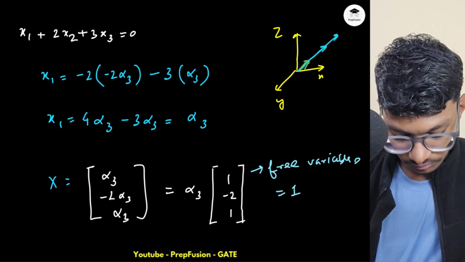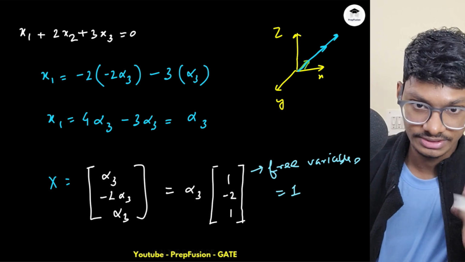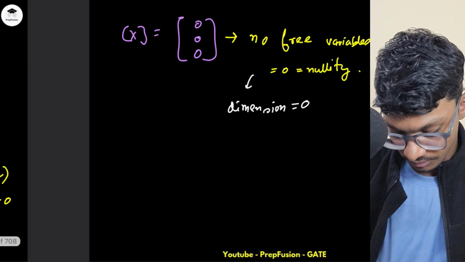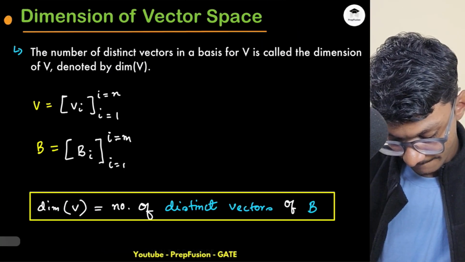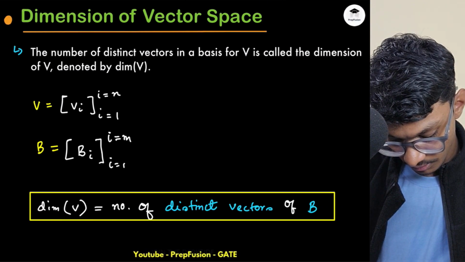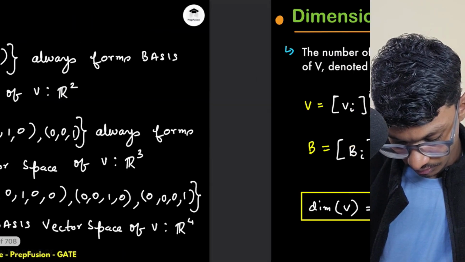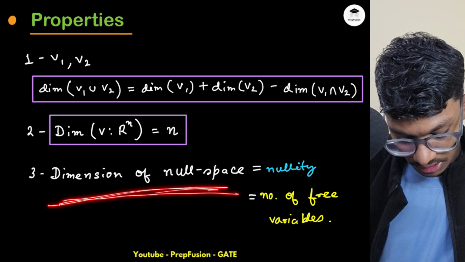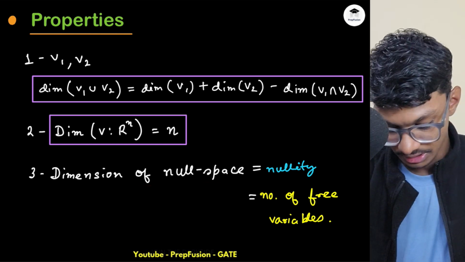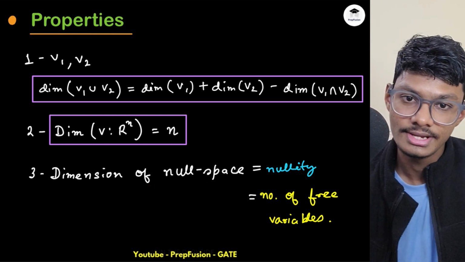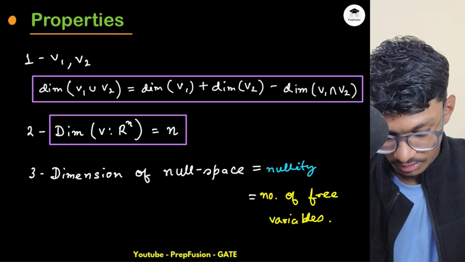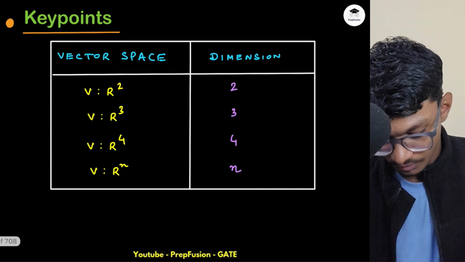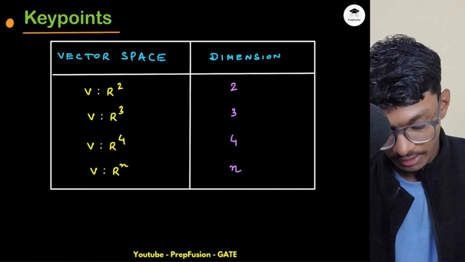That's why, what is my null space? The dimension of the null space is 1. Let me go back to the definition here. What will be the dimension of the null space? It will be 1, basically the number of linearly independent vectors. Or you can find the basis of that, and from there also you can understand.